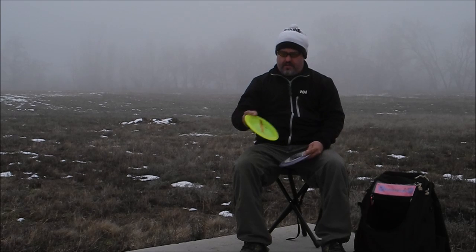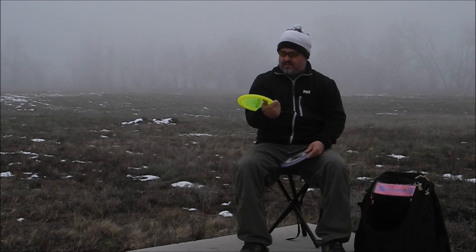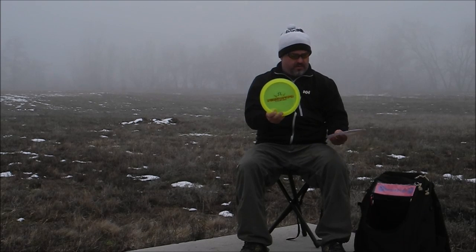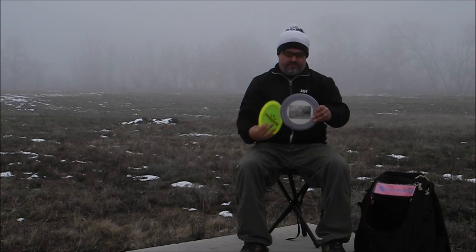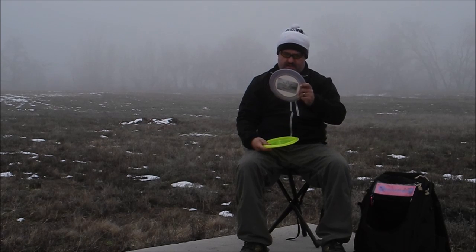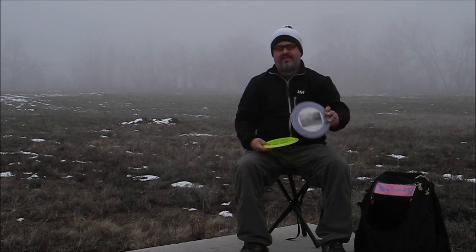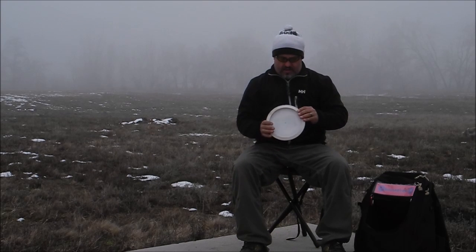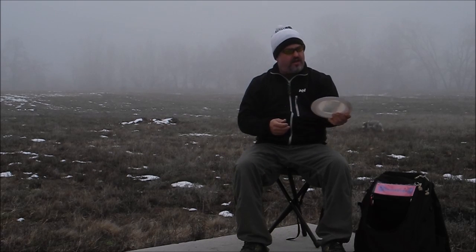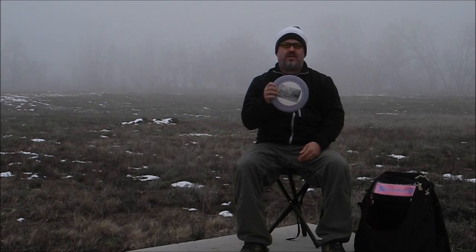Then we've got the prototype Felon, the Lucid. I like it. It's more of a meat hook than the Dimax here. I've got one of the one of 999 here. I think it's like 988, so I don't know, but these discs are meant to be thrown, and I got a nice big chunk out of this collectible disc. But you know what, it's one of my main discs. It goes and comes out of the bag.